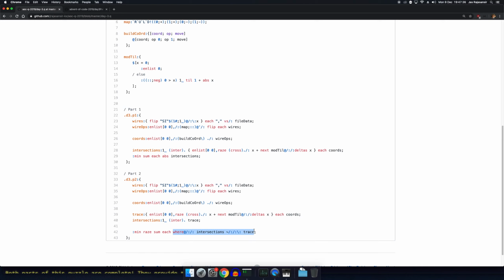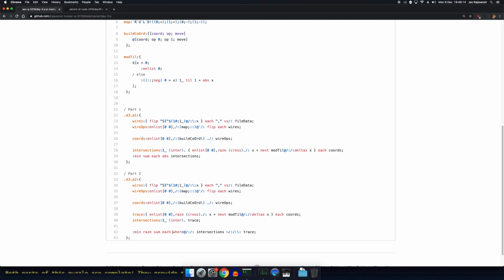Just take a step back. That's what that's giving me. For each of the trace elements, what I'm doing is, for every trace element, tell me where the intersection coordinate exactly matches everything in here. And then that'll give me a list of trues and falses. And then where is a KDB keyword that will convert a list of booleans where things are true to the index where it was true. So if you've got an array of 10 booleans and the fifth one is true, you then do where on it, and it'll give you 5.